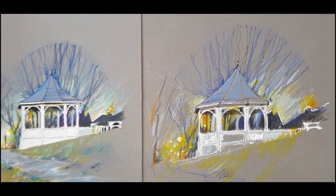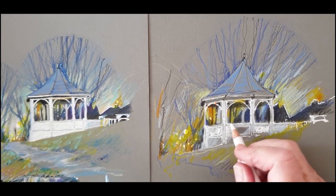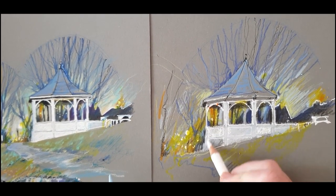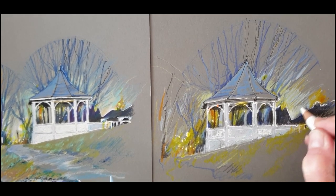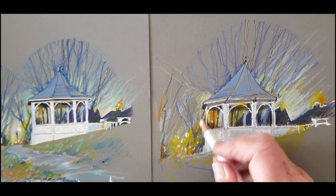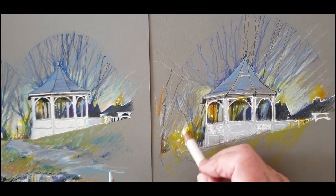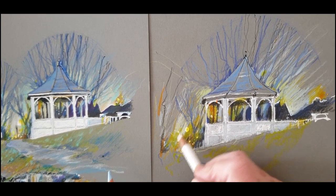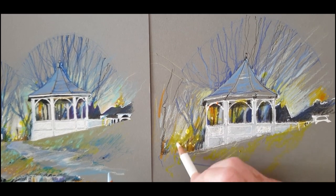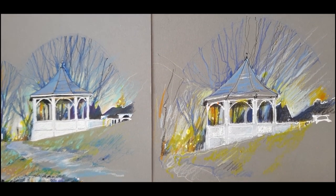I'm going to stop in a minute because I'm only just giving you just a little taste. Let's just get that in whiter. I want that to be white too. Diagonal lines help tremendously. Little bit of light on there. And where the sun is setting, the light rather, it's lighter there. It comes between those trees, like that, and between those trees, like that. And then the road comes round again, which is paler. That gives a feel.